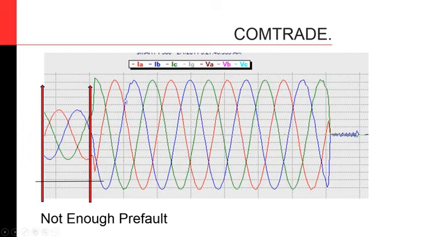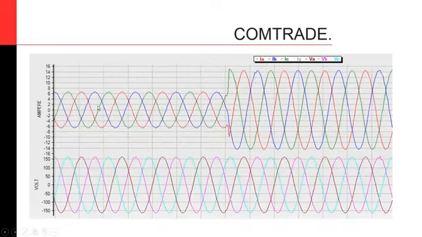You know, faults don't happen in isolation. But the thing is that it is very easy to manipulate a COMTRADE file to include more pre-fault cycles. You can do it using Excel. You can do it in a notepad.